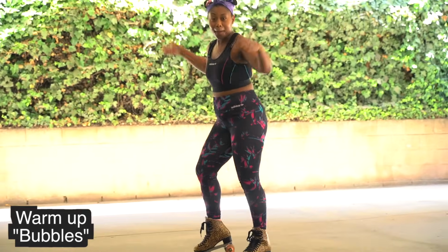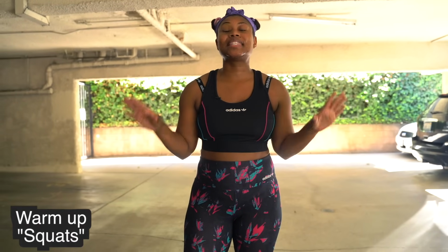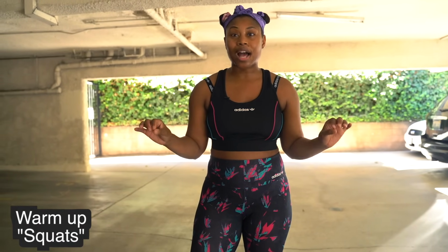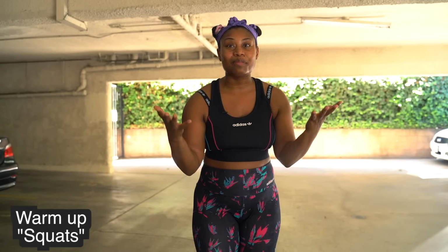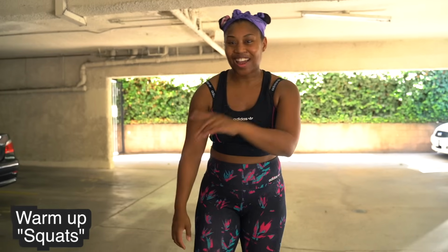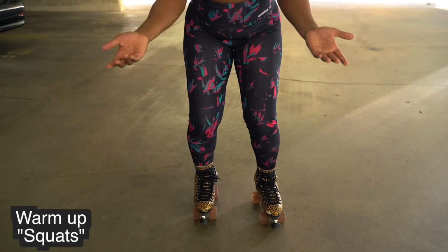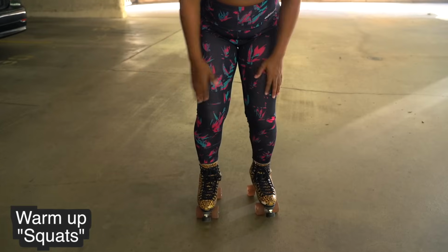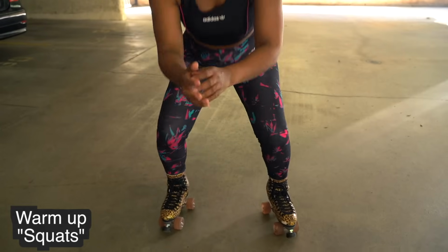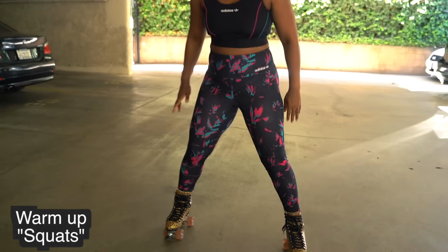And those are bubbles. Another good warm up that I like to do is simply stand in place and do some squats. The squats are going to help me to get my knees nice and warm because I will have to keep my knees bent the entire time. So doing squats repeatedly will have my knees ready to rock. Check it out. So here I like to have my legs super wide, not super close. I mean, you could if you wanted to because you're skating. It's really your preference, but I like to just bend and stretch, bend, stretch.